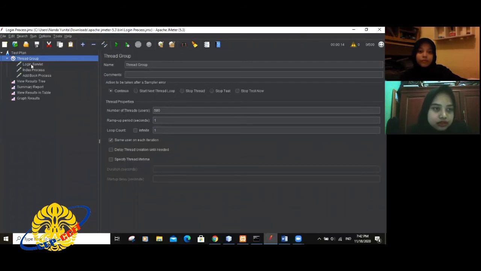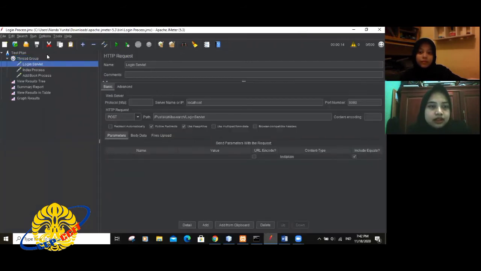And then next is the login servlet, an HTTP request. I changed the name to login servlet.